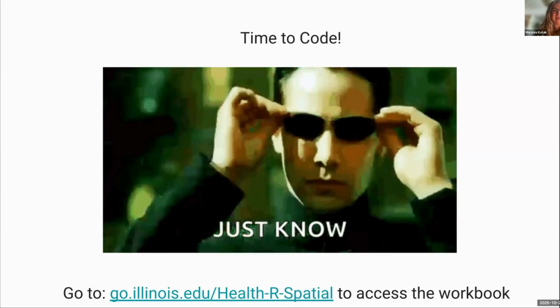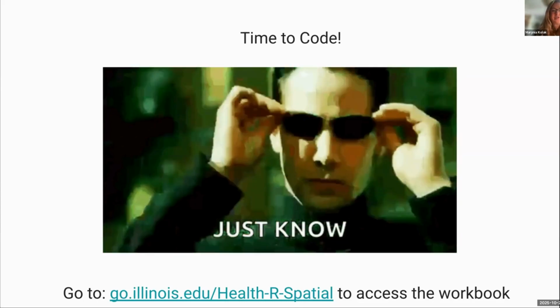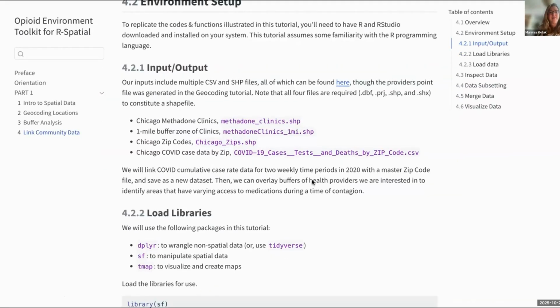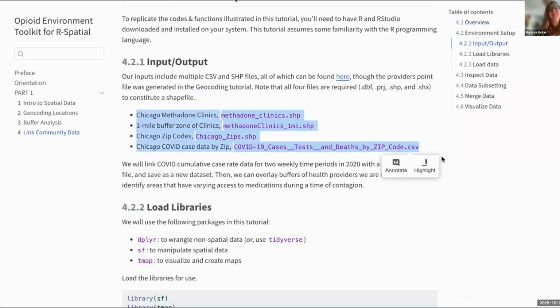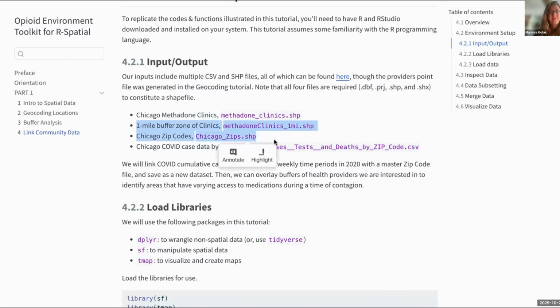Okay, so here I'm going to switch to this tab. In this example, we're bringing in a lot of different data. So I'm going to just work with the methadone clinic data and our COVID case data, but you're also going to have additional measures that you've brought from the previous slides.